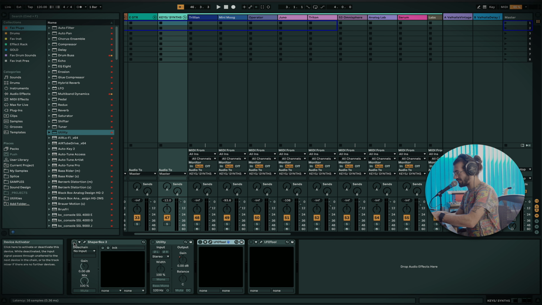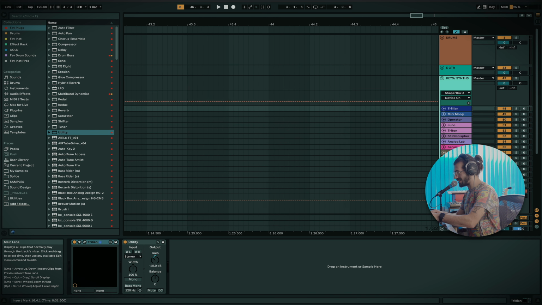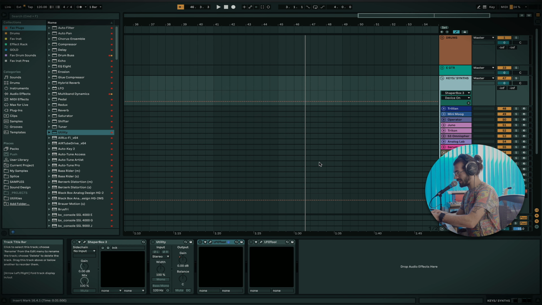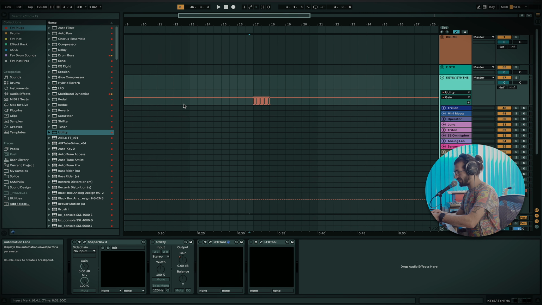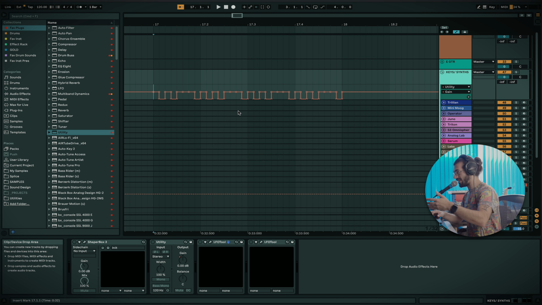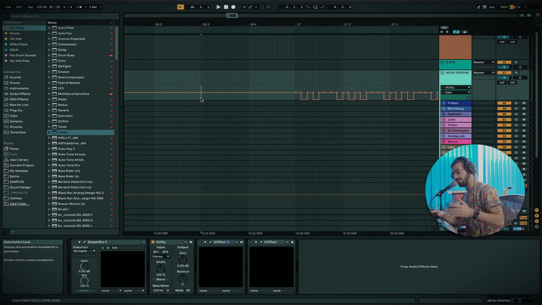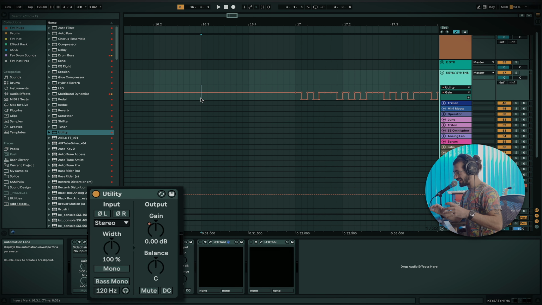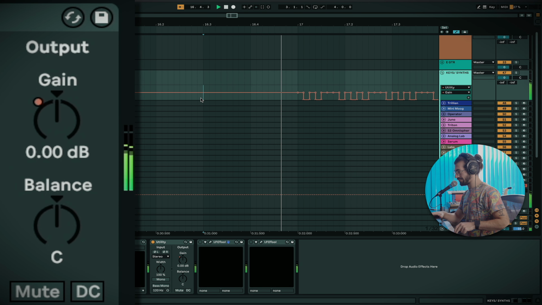If you don't have either of these and you want to go the really manual route, if I turn off the Shaper Box, go into my sequence over here, in utility, you can see I've created literally just automation, automating the volume open and closed. If I go a little bit before, you can hear what sounds like open and then the gate coming in.